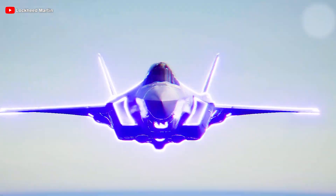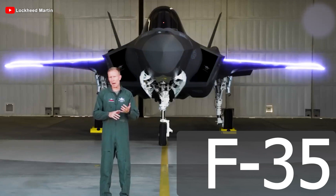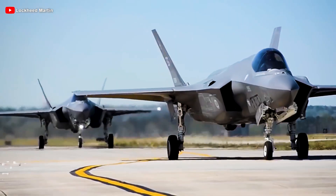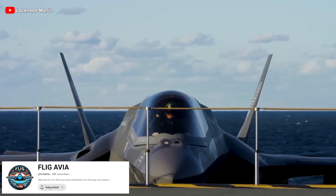With the explosion of fifth-generation fighter jets, the F-35 has debuted as an icon in the military aviation industry with all variants, quickly establishing itself as the most widely used fighter jet today. But the most exciting part is yet to come. Let's see what makes it stand out and how it becomes so popular.